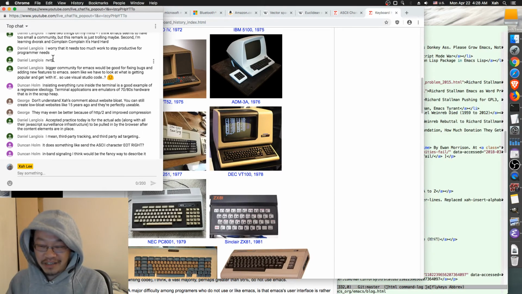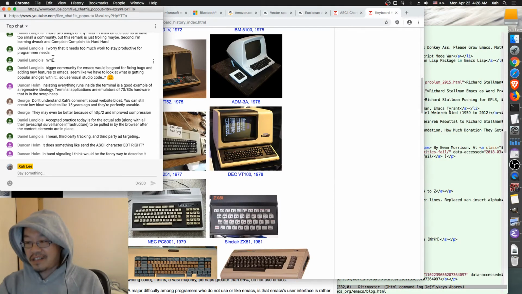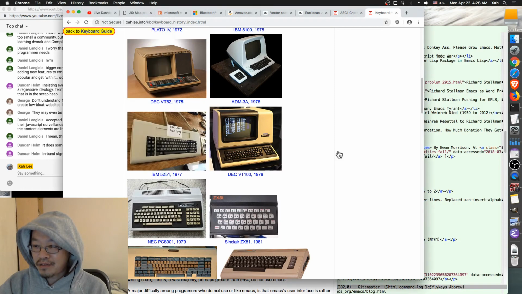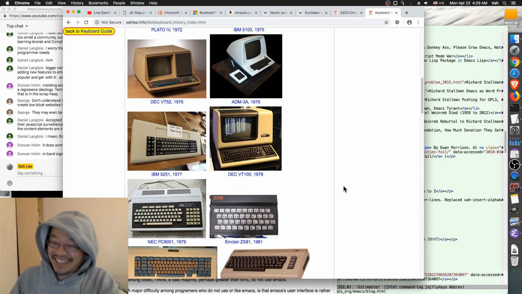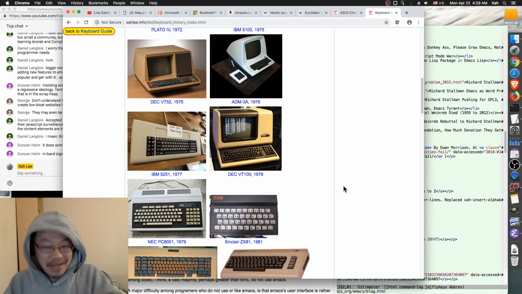And this train of thought happens, of course, in Emacs and Unix people too. These elite nerds constantly laugh at Microsoft Visual Studio, like these stupid people need to use the mouse.